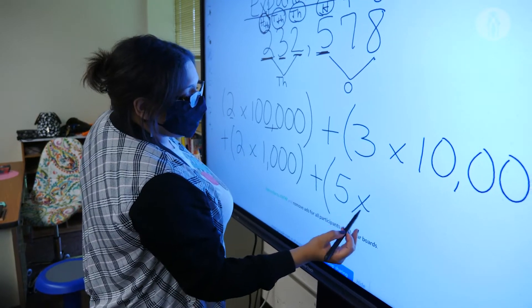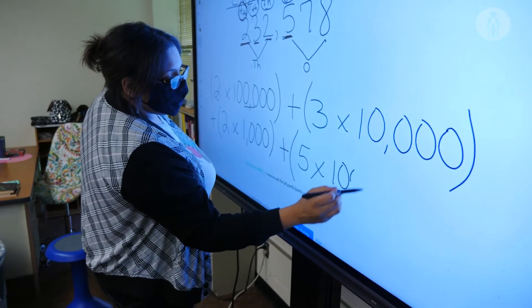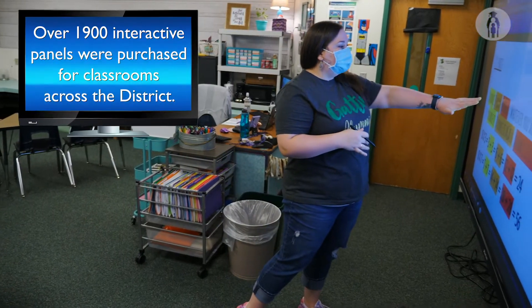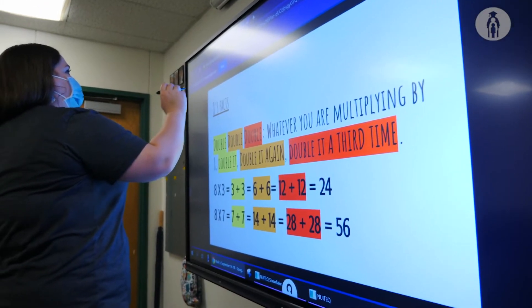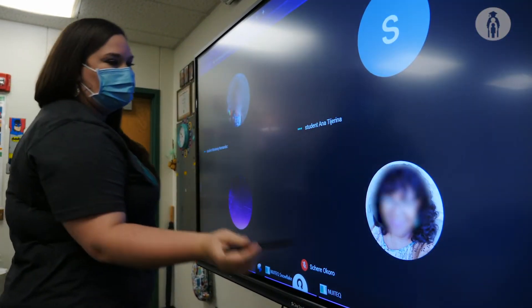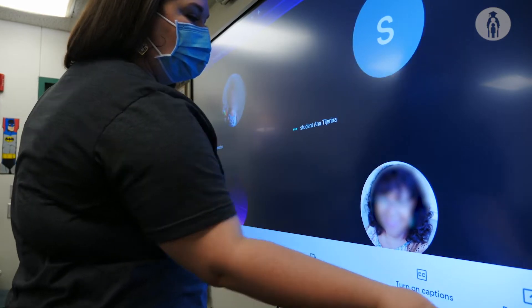I'm a technology geek, so I really like playing with all the different things, and I want to be able to engage my kids in different ways. It's definitely giving me a lot of opportunities to embed a lot more technology. There's ways that on the canvas with the dry erase board you can pull in a browser. So you can pull up—say we're talking about Great Britain and my students really need a visual of what the architecture looks like—I'm able to just input a picture really quickly all right there on the board.